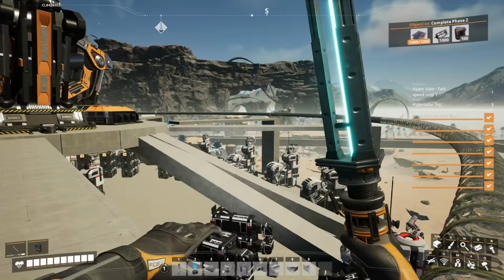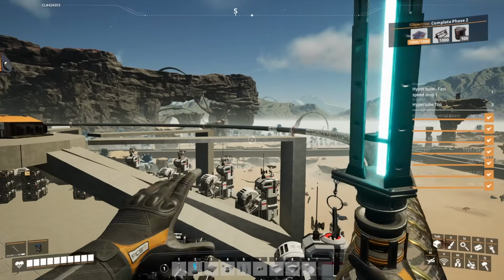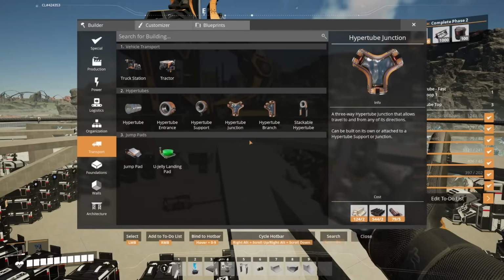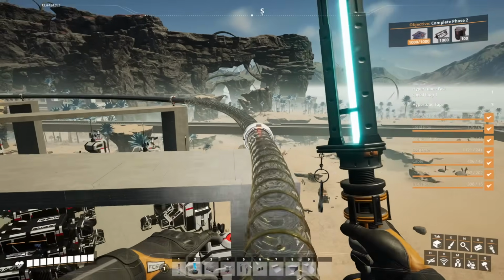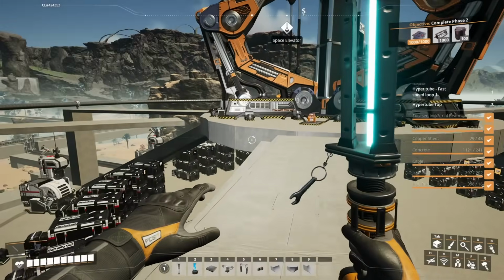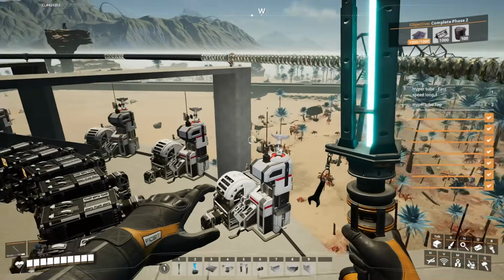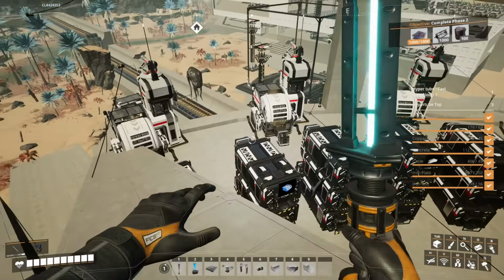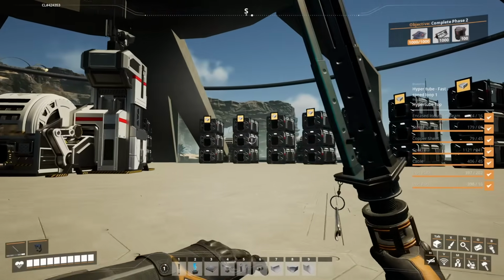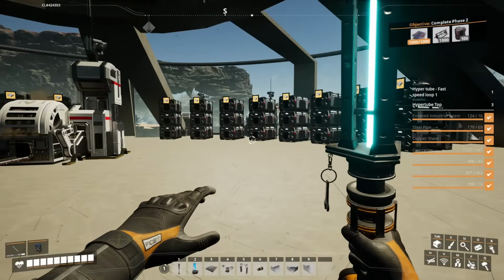Then we can have signs here showing the direction and way. So that is the idea. The question is, how do I want this to look like? Yeah, we can fix that later. But yeah, we need an entrance to go into the tube. And the entrance can actually be downstairs though. It doesn't need to be up here at all. It can be down here, taking us up and into the thing. Yeah, I think I want that.